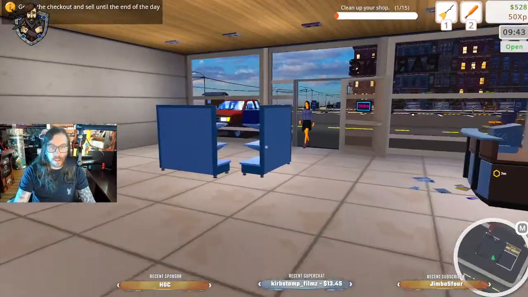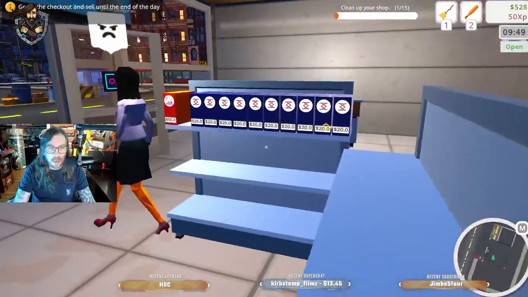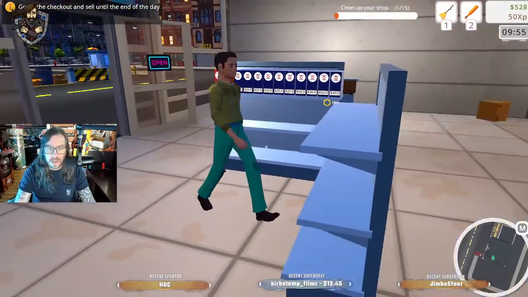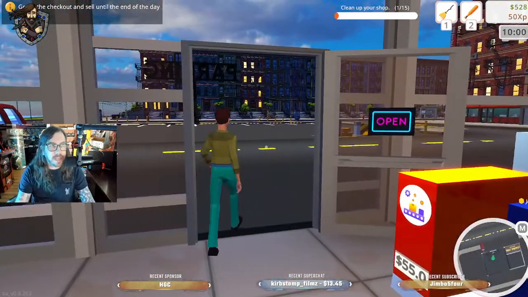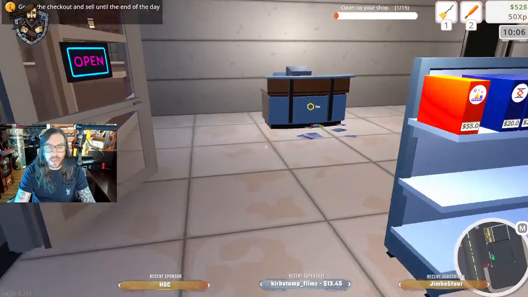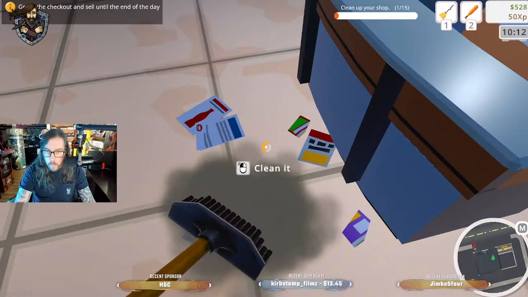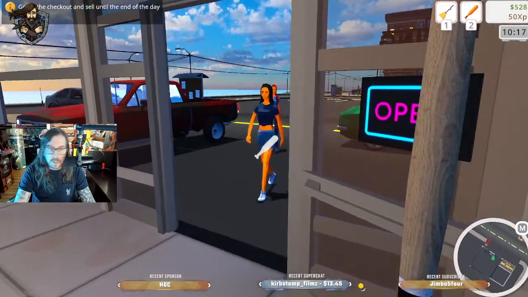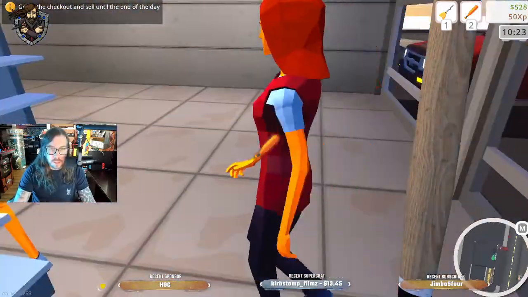Okay, are we closed? It's almost horde night. Do I get to go home? Hello? Oh, they're not happy with me. Look at this guy. What? Look over here. What kind of game do you want? He just says sad face. Get to the checkout. Sell it till the end of the day. How long is this damn day? Can I have a break? You better watch yourself when you come in here. Welcome to the store. I'm watching you.